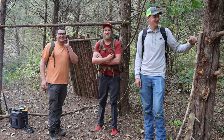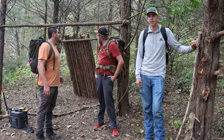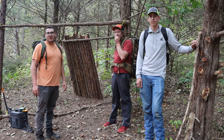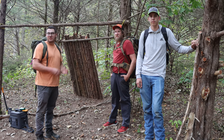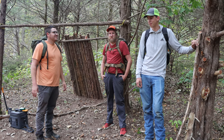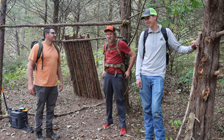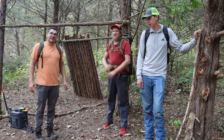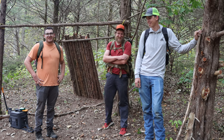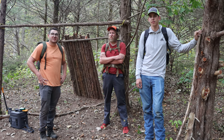Hey guys. What's going on? So, all right guys. Well, we're all packed up. We got all our stuff put together. Just got a little bit of progress done on the shelter. Not as much as I'd hoped for, but we also kind of got a late go. Picked up some steaks. The steaks were fantastic. Mine turned out excellent. Yeah, mine was pretty good. I just had scraps. He got the table scraps. I had to go to work today. He got out here really late. I thought we got out here a little late, but only been here for maybe 45 minutes. But oh well, we have a general idea where we're going to put McPhil in this campsite.